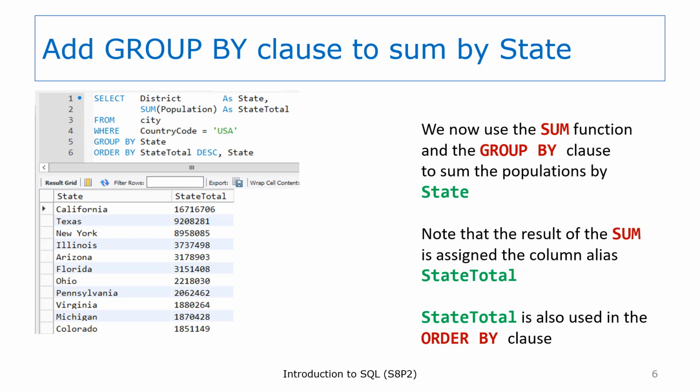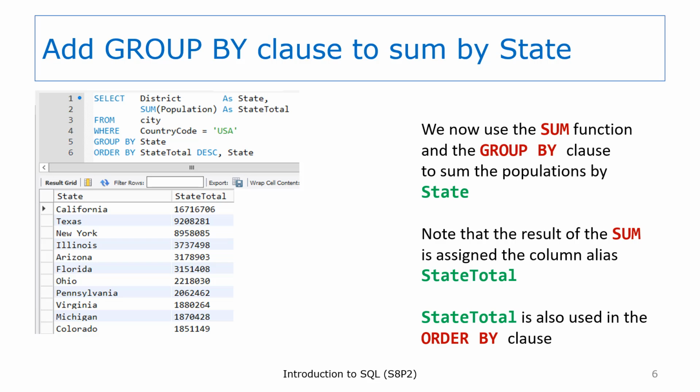The city table only includes the largest cities in each state, so that the sum of the cities will be less than the actual population of the state. The final problem to solve is to limit the states that are shown in this list to just those states with a population of up to 1 million.